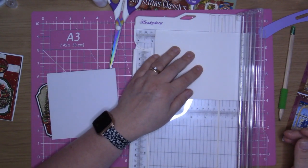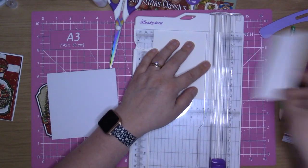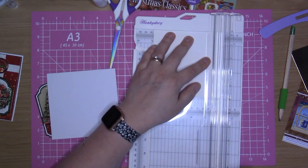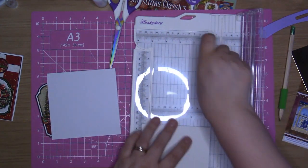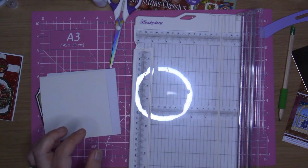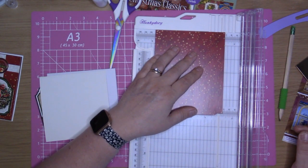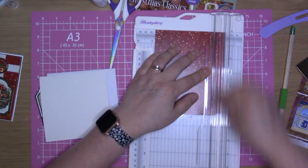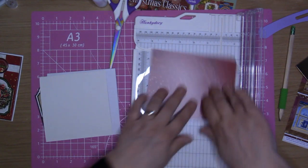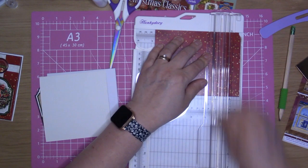So this is going to go 2 notches under the 5, and then turn it around and go 2 notches under the 5. That's that bit. And I'm going to use this bit. So this needs to be 4 notches under the 5, and then this way, 4 notches under the 5.